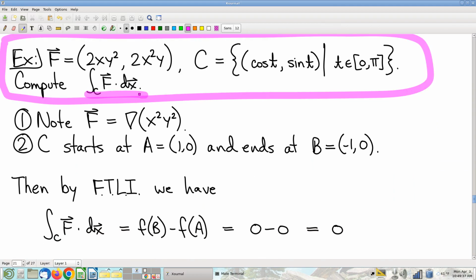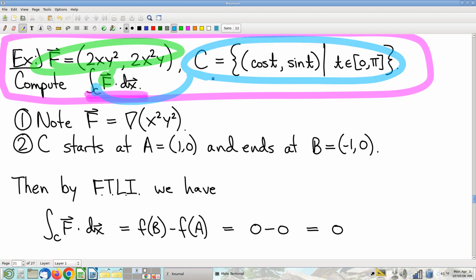Now, without looking at the solution and without thinking about what we just talked about, which of course massively telegraphs how we're going to actually solve this problem, I do want to step back and think about how we would react to this question. Let's suppose this is on an exam. How would you think about this question? The question says compute a vector line integral, and they tell you the vector field and they tell you the domain, but even better than that, they don't just tell you the domain, they parameterize it for you.